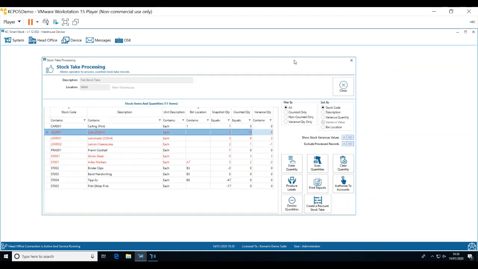When I'm now ready, I can authorize that to account. What that will do is literally go and say to my accounts package, this is my correct number of items as well.